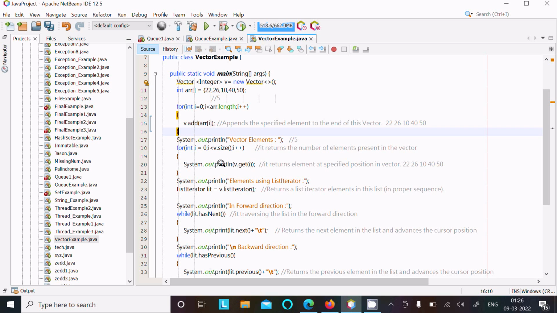Then it prints with println, so it prints 22 26 10 40 50 on new lines.